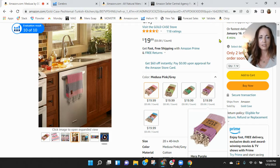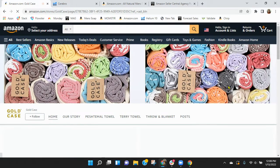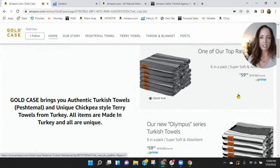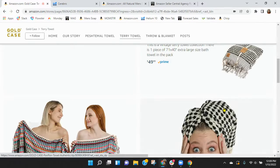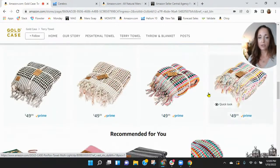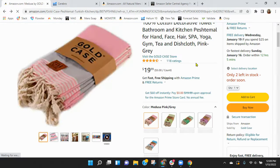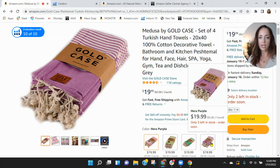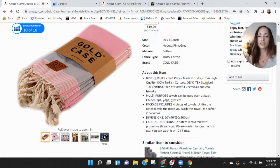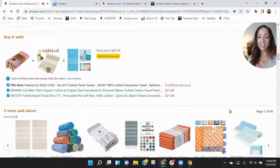I just saw something interesting — you only have five of these in stock, and only two of these in stock. That can hurt you. Any issues with stockouts or inventory levels can cause havoc with your ranking on Amazon. If only a couple are left in stock, it causes several problems: your Amazon ranking suffers, and it's harmful for consumers too. If I wanted to buy more and you no longer have them in stock, it might look like the business is struggling. Having stockouts hurts you in so many ways — and with COVID, I get it, but that creates a lot of problems.